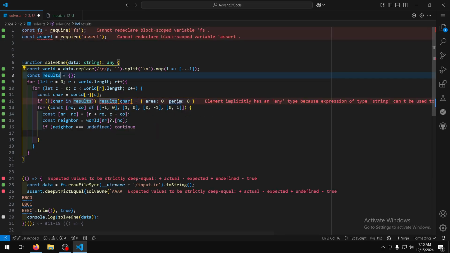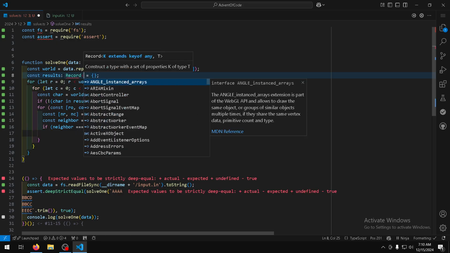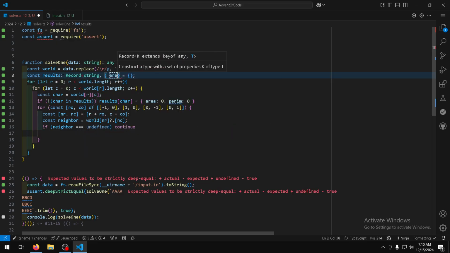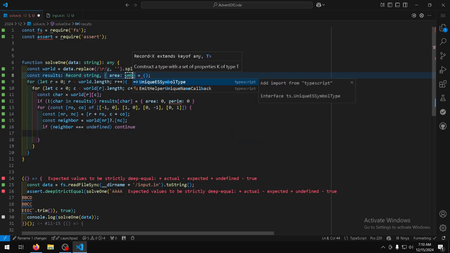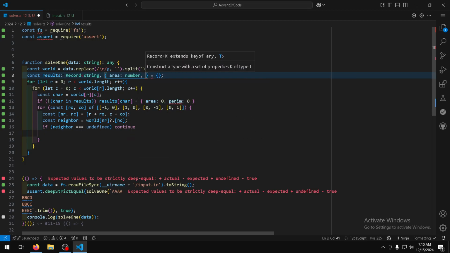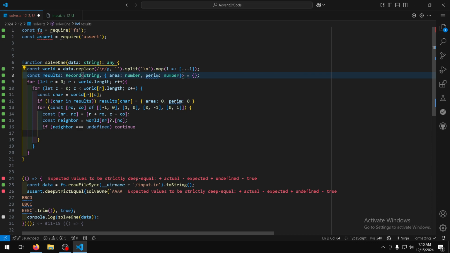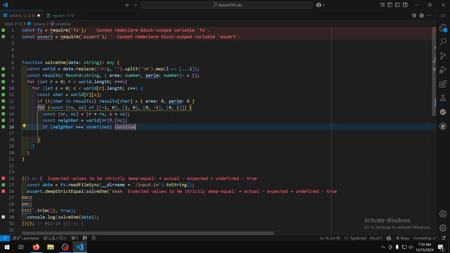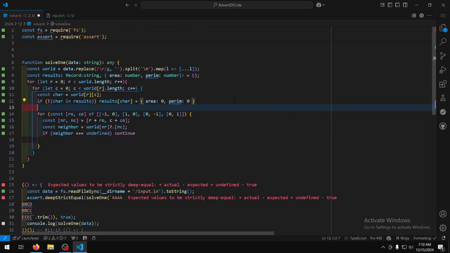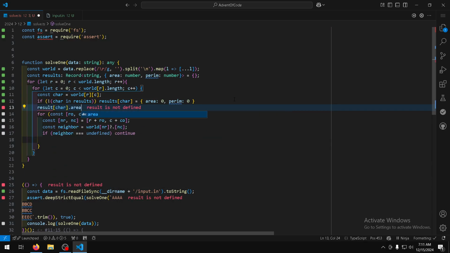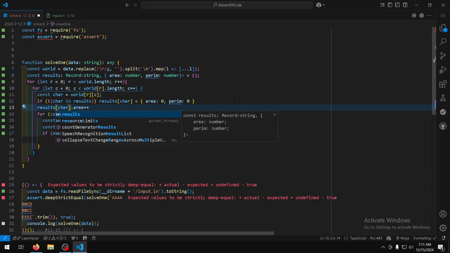Results. Let me record this. String to area number. Spell the word number correctly. Perimeter number. We like that. Okay, so once you find that, it is results car.area plus plus. Good.